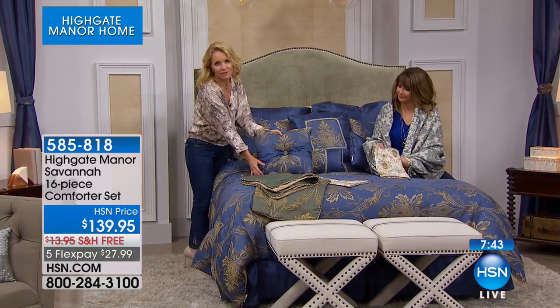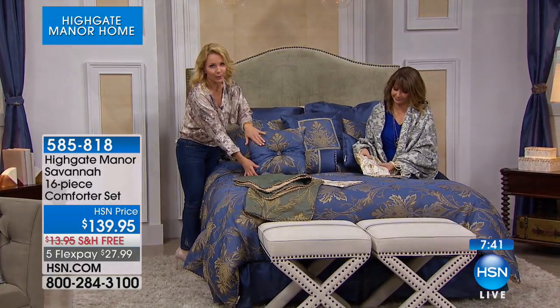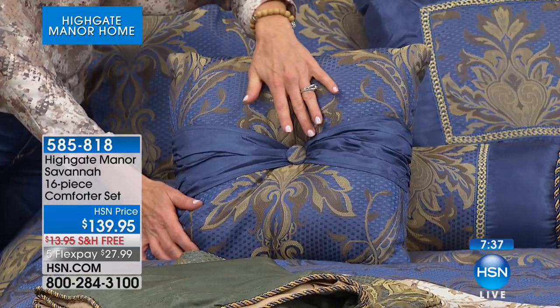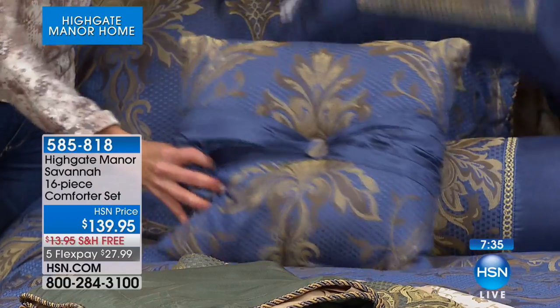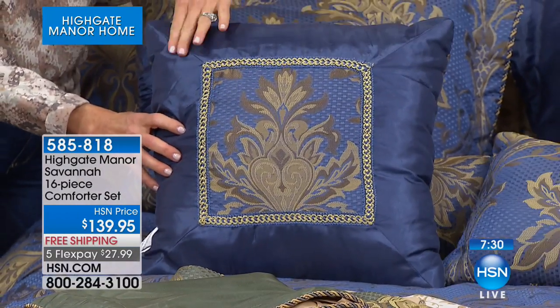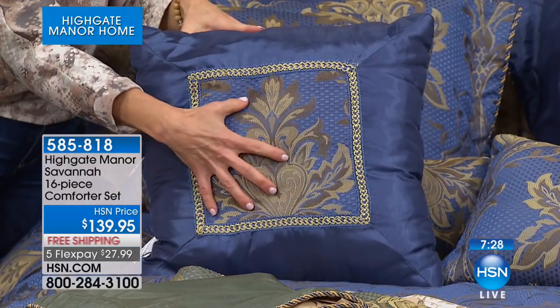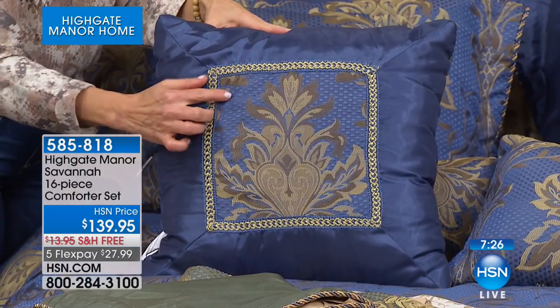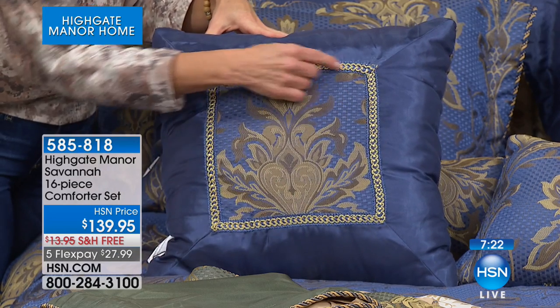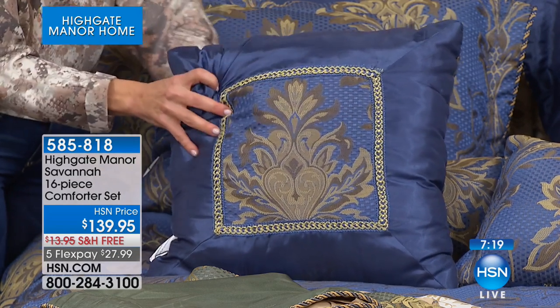This one is probably one of my favorites. It's the square pillow. It looks like a sweet little bow in the middle. The woven jacquard, the tufted button that's covered, and the look of that Dupioni silk. Okay, this one is fantastic, too. It has the look of that Dupioni silk on the outside, the insert of the woven jacquard, pretty little, almost that medallion style as well, and then trimmed in that wonderful passementerie, that wonderful trim that we have here.